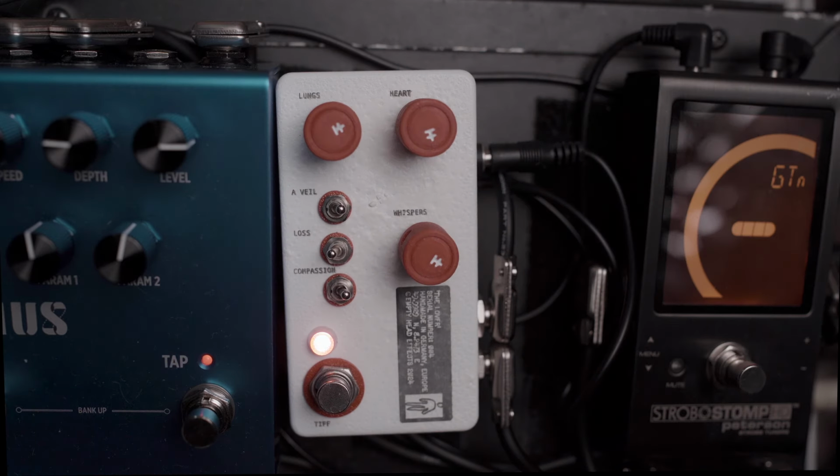And there is an internal trim pot, so you can adjust the overall setting for that switch. But really, the Veil and Loss switches give you four different looks at this drive that make it incredibly versatile and really have some special differences among them. So you can really get a lot of different sounds from one drive pedal without changing out clipping or really too gimmicky of a change to the circuit, really just cutting in and out the fullness of the frequency spectrum.